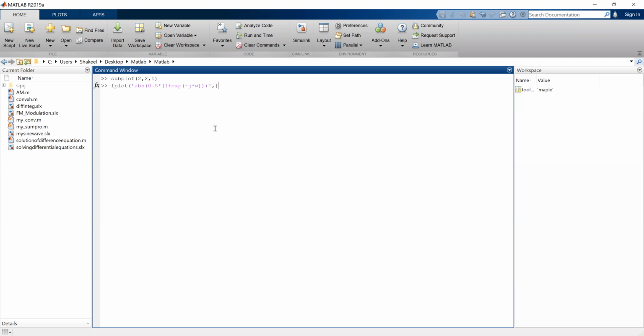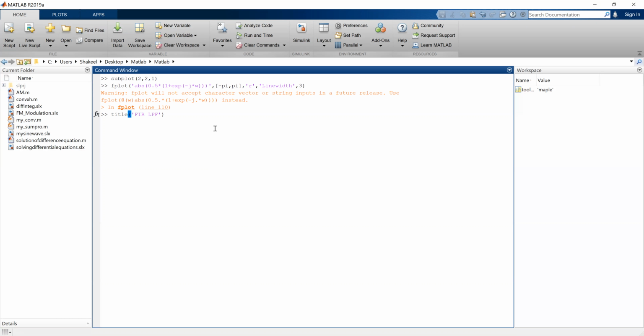Then we'll say omega is varying from minus pi to pi, and we'll set the line width. Let me set the color as red, and the line width to 3. Then we'll title this: this is an FIR low pass filter.